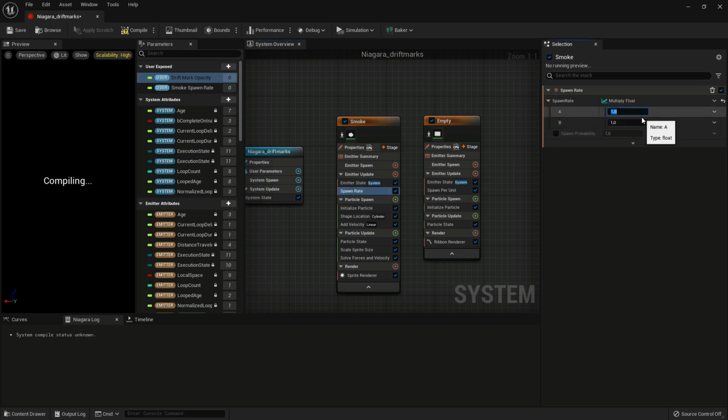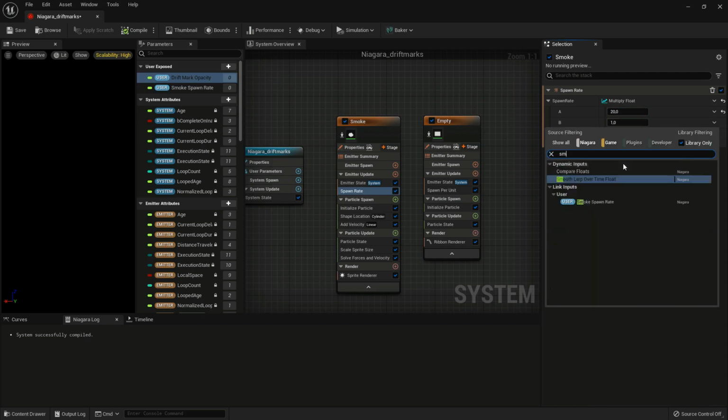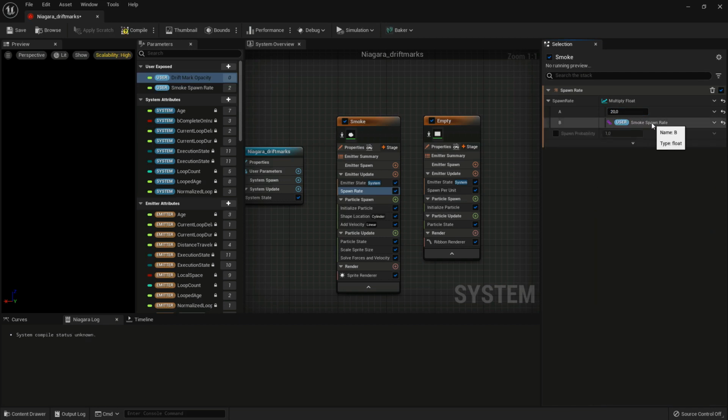In the A, we will set 20, which was our default value. In B, we'll click the arrow here and search for our smoke spawn rate. So this float variable here will serve as a multiplier for spawn rate. So we'll give it a value anywhere between 0 and 1, and that's going to be about it.